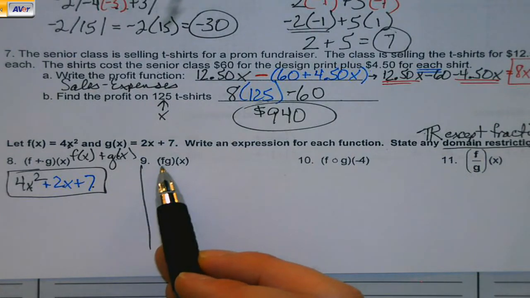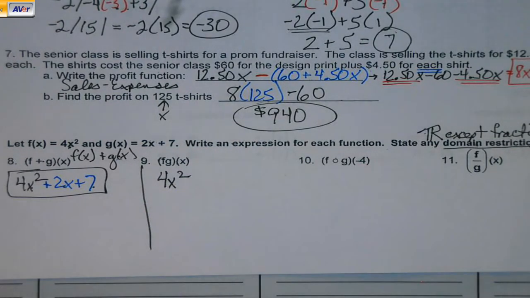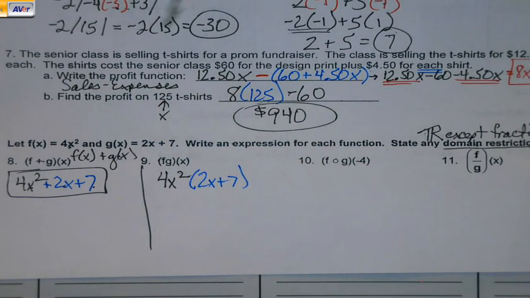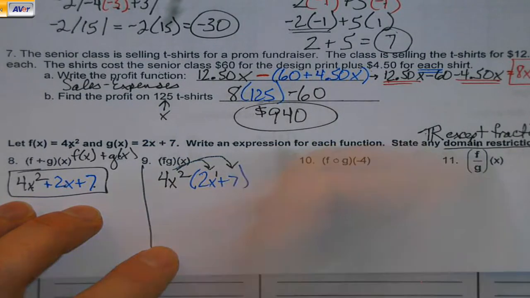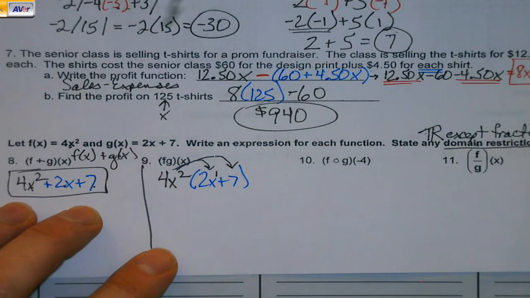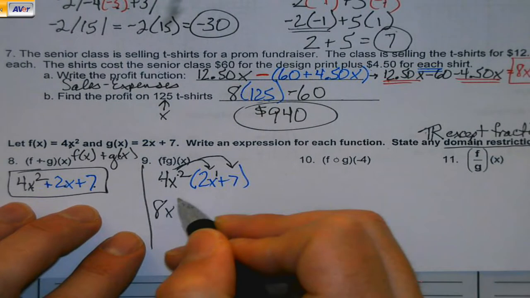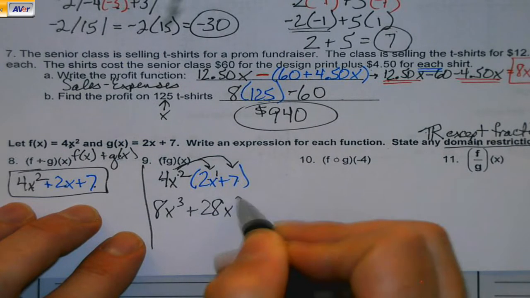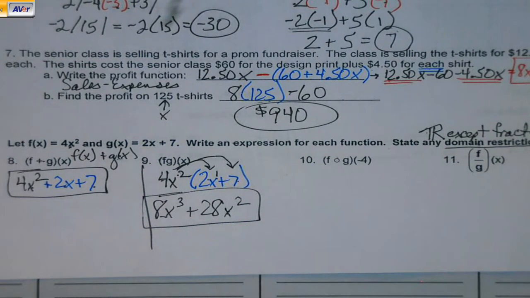This is multiplying. So I'm going to have f of x times g of x. You could make a 1x2 box for this if you wanted to. Otherwise, you can just distribute the 4x squared through, multiplying my coefficients, adding my exponents, multiplying my coefficients, no other exponents, not like terms. Keep it simple, keep it simple.